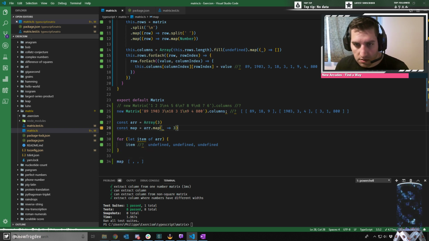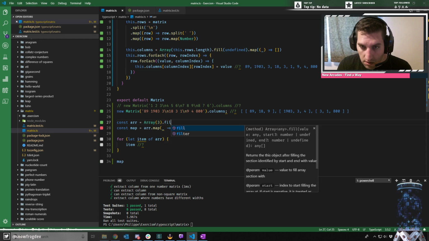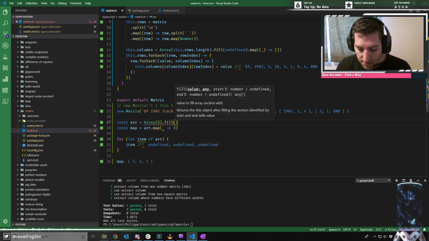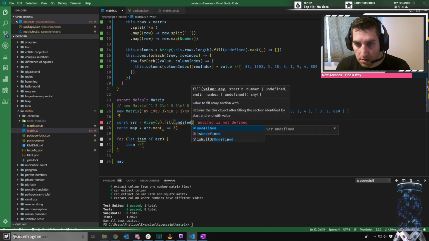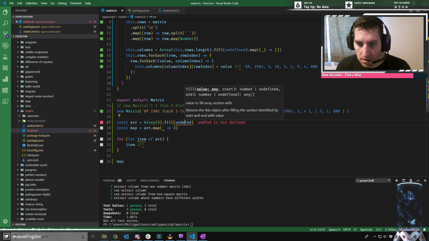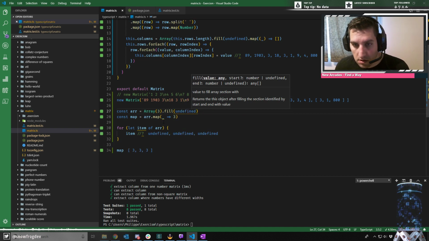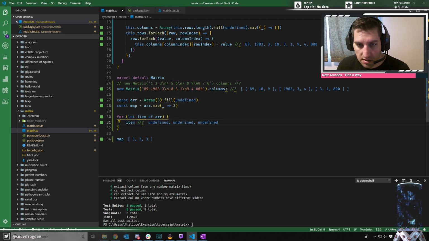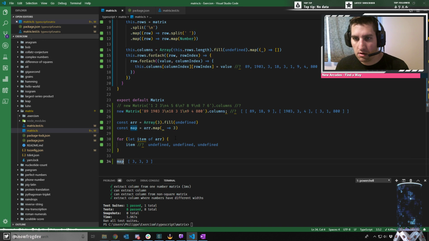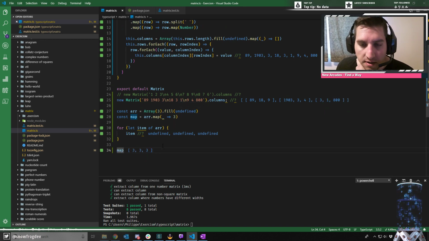But if I was to do what you did, fill it with undefined, then that still says it's got undefined, undefined, undefined, but now the map works. So there's some weird thing going on here that I'm not quite understanding. There's different kinds of undefined. I don't know. But whatever.